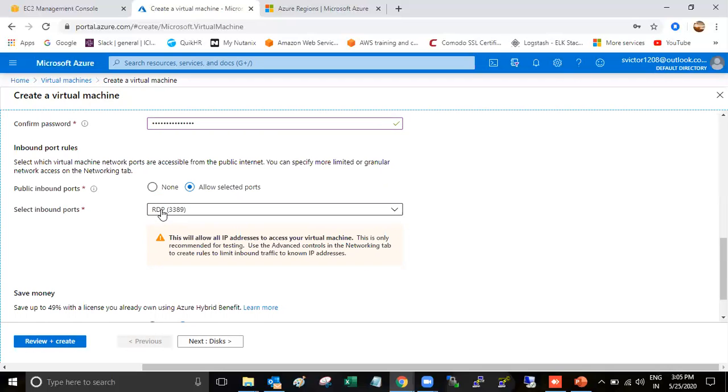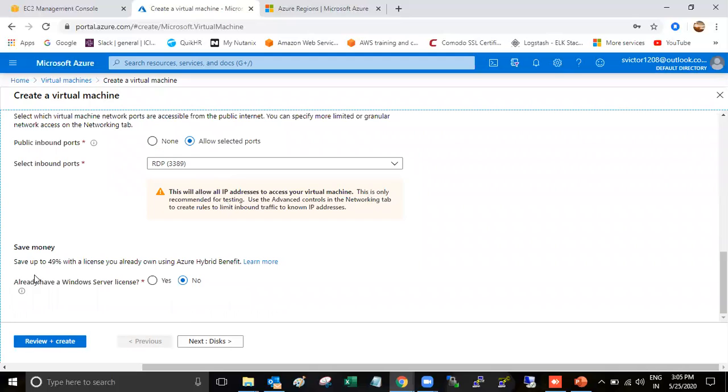In this case, I have chosen the Windows instance, and I have to connect through RDP, so I have allowed only the RDP port as of now. Later, if you want to allow more ports, you can modify those ports. And here, if you have your Windows Server license, you have to click yes, otherwise click no. Then click next.